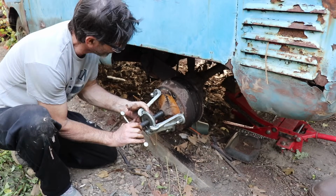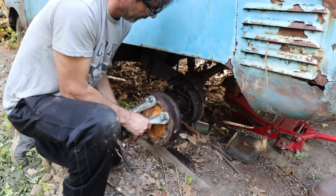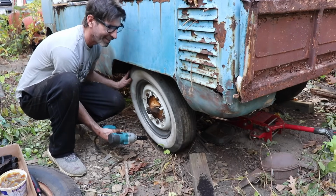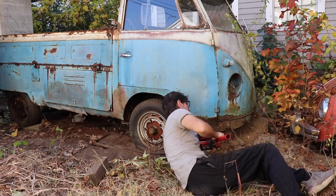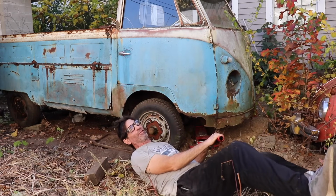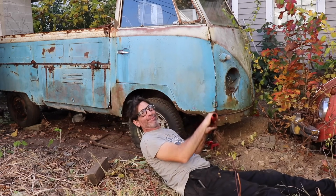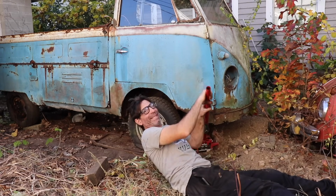Give it up. There we go. Just pull on it. Not taking the white wall, huh? Those are Cokers. Those are expensive. Off-road jacks. Boards to roll your jack on. Probably nice, but, you know. Oh, we're leaning.